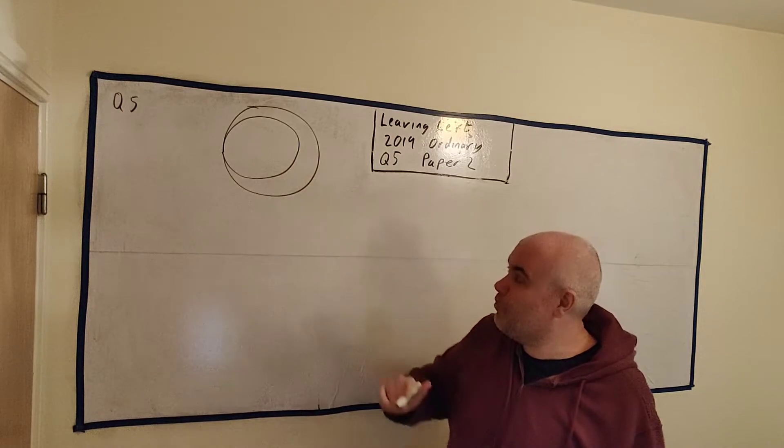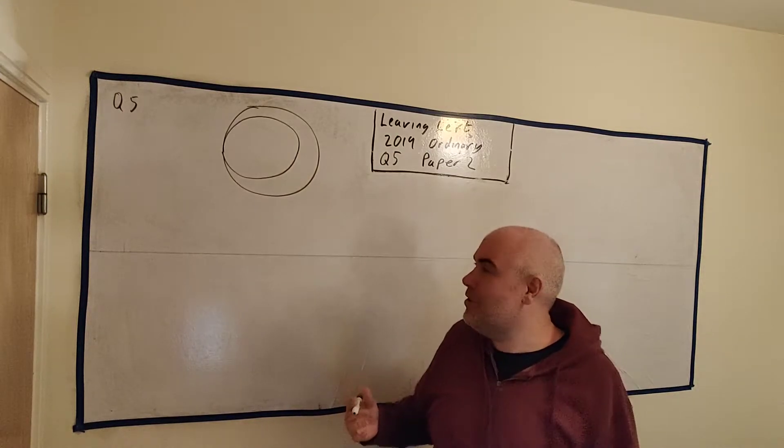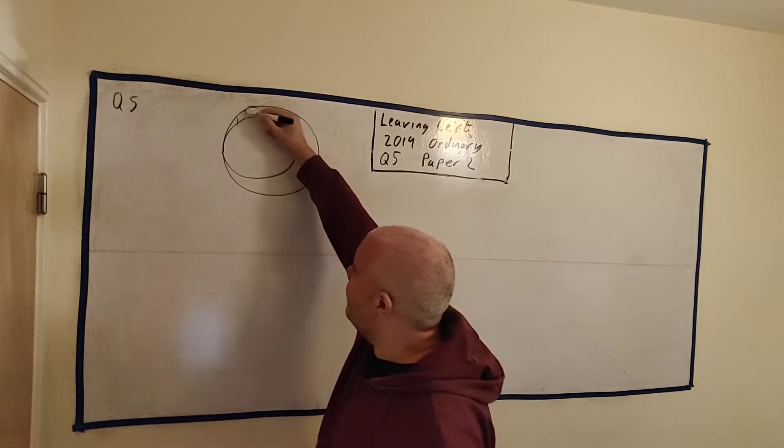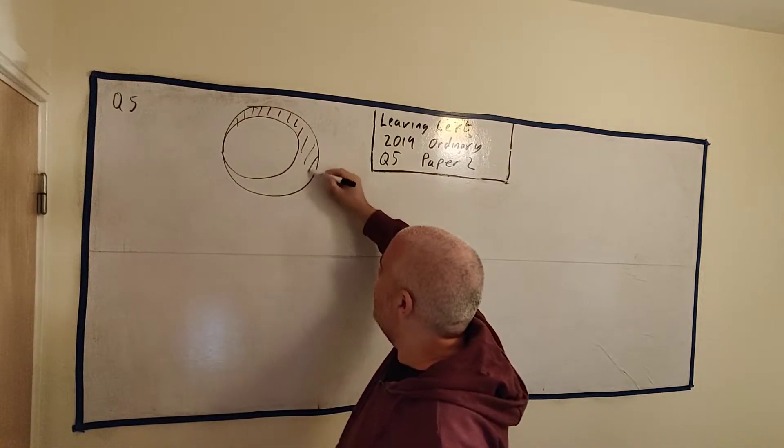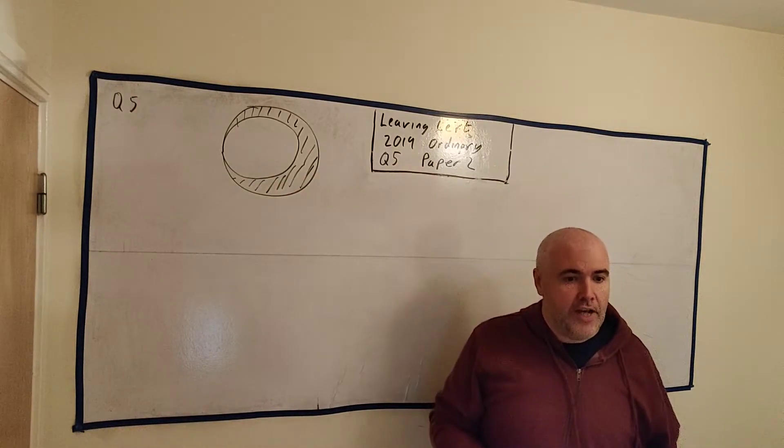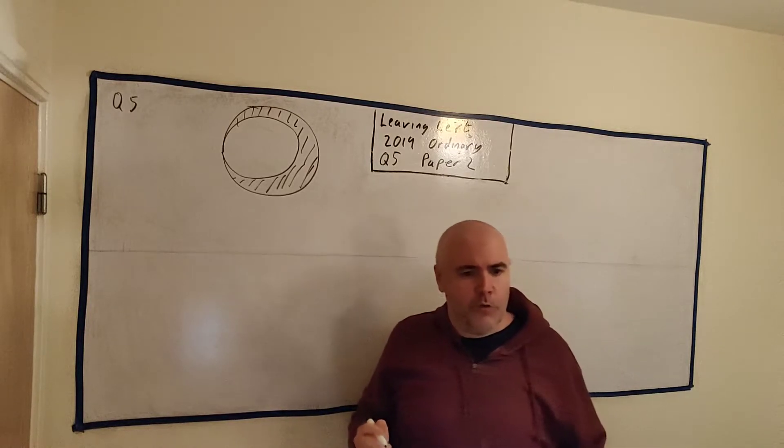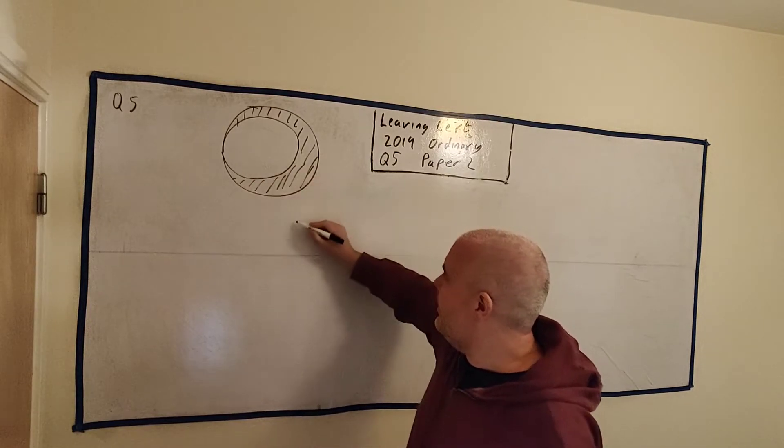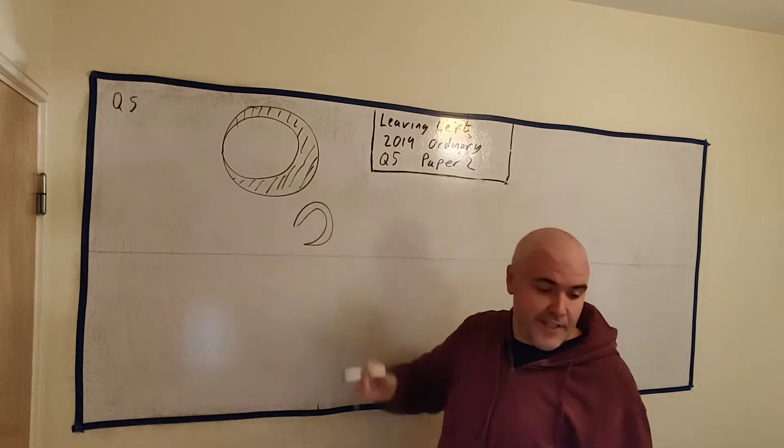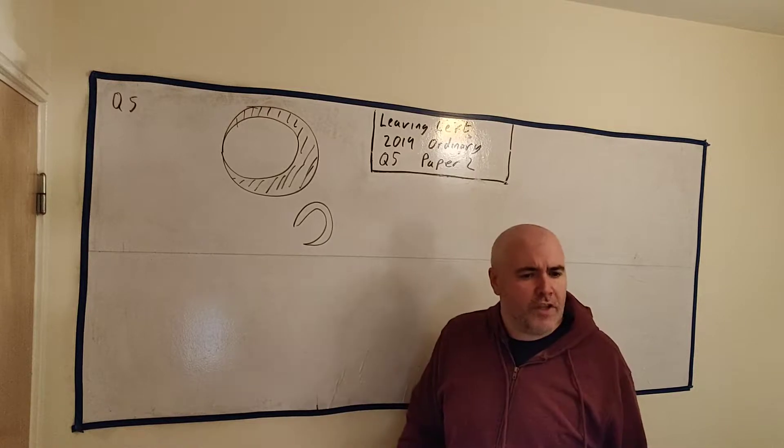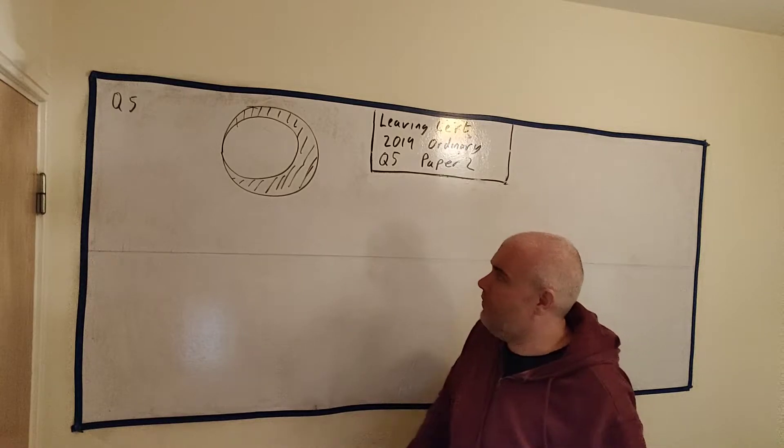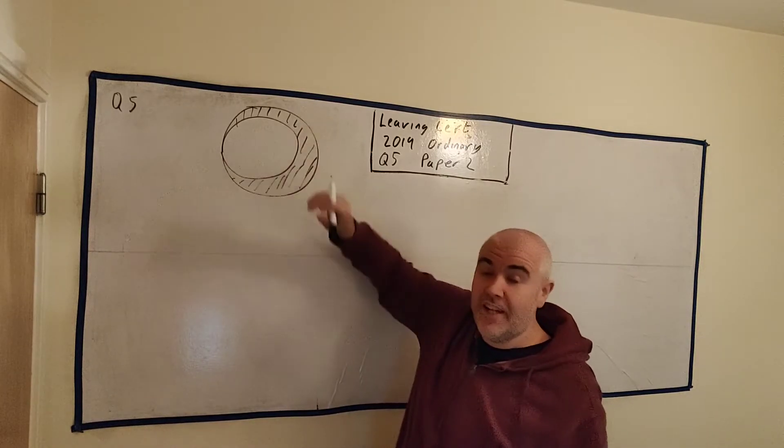As always, please forgive my crude drawing, especially when it comes to circles. Here's what question A gives us, and it shades in this area here. This is the shaded area. Some students have trouble with these questions purely for an English reason. I just would like to point out the word crescent. Crescent is sort of this shape here, like a crescent moon. So that's where that comes from.